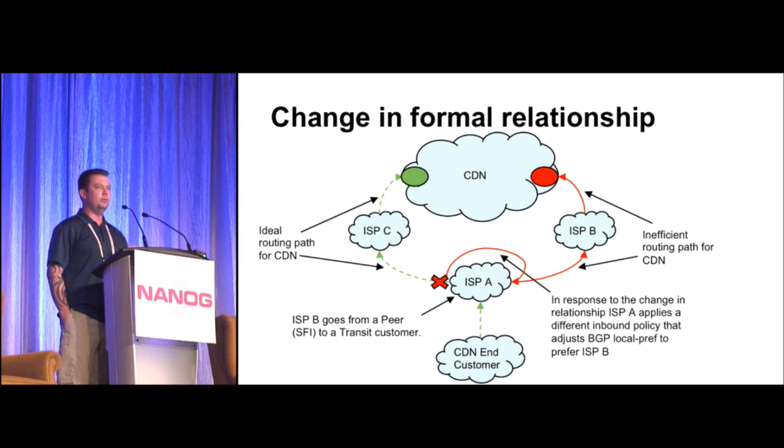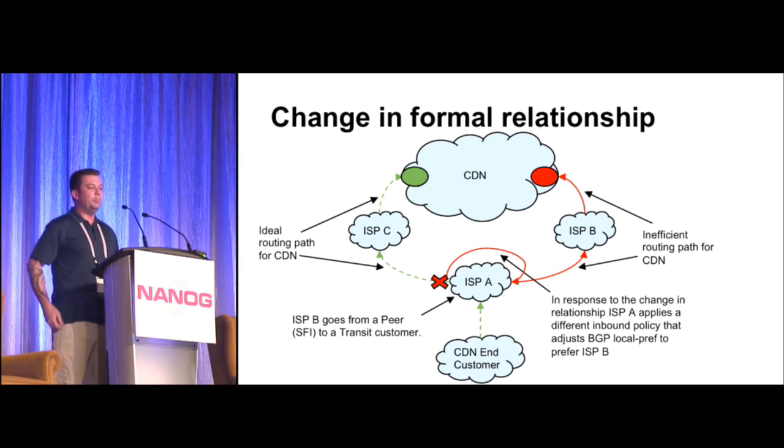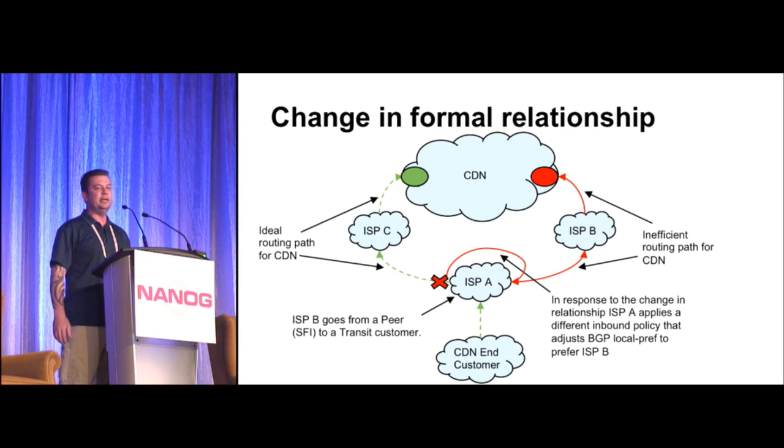This is a harder problem to address. A lot of the TE mechanisms that are available to a CDN to influence routing multiple hops away are no longer available to us when local pref is used as a default traffic engineering metric, right? So I'm going to get into possible solutions later on, but this is something that is a little bit more insidious to try to address, and this really brings up the whack-a-mole portion of it, because as a CDN, or even as an interim ISP, you try to do policies to address it, you end up inadvertently breaking other paths, and then you have to go try to address those, and then other things break. So it goes into this never-ending loop that is not sustainable.